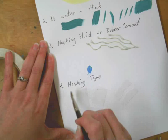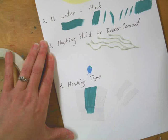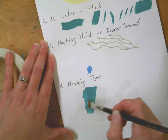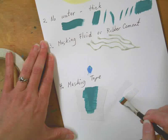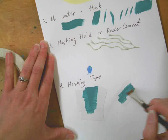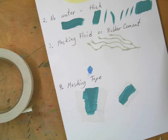Now, when you go to paint across the tape, don't go up towards the edge that you're painting. You want to go a different direction. Either go down, along it, or go side to side. But don't go into it, because it might go underneath your design. Paint part of the tape, otherwise it's not going to get covered. So just kind of paint your little tape designs, and then let that dry a little bit.